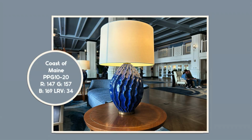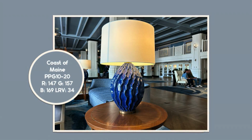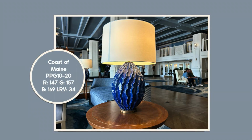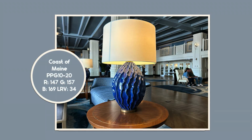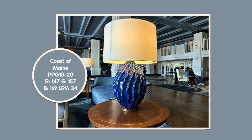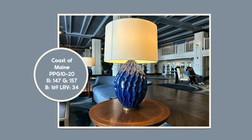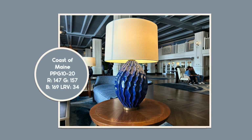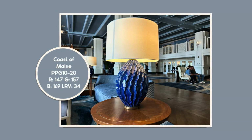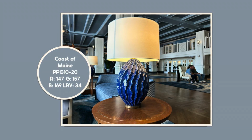Let's get back to the Yacht Club, and I will talk about that lamp. But first, let's talk about one of my favorite colors in the resort, and that's what you're seeing on the ceiling there, and the pink color is Coast of Maine. It's actually a gray, but of course it has a lot of blue and a bit of lavender. So this one is very relaxing to the eye. It's almost like a Wedgwood, you know, but it's in certain portions of the ceiling, and they have it on the walls.